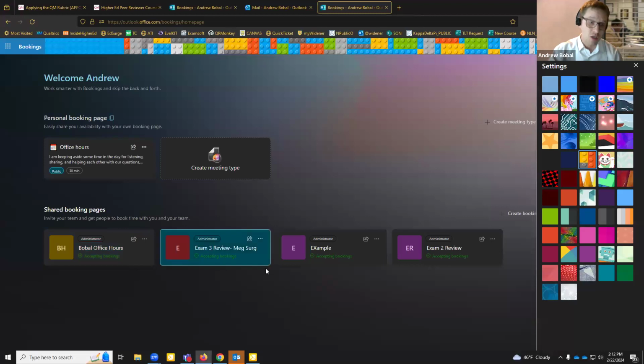Now, I could see maybe for advising or something more specific, the shared booking page would be nice. But again, I think for the most part, we can really get a bang for our buck out of this personal booking page. So let's take a look at what this is. I'm going to start by just clicking up here on my paper. This just copies the link to my page, and that's like me sending it out, right? If Laurie wanted to book an appointment with me, this is the link I would send to them.